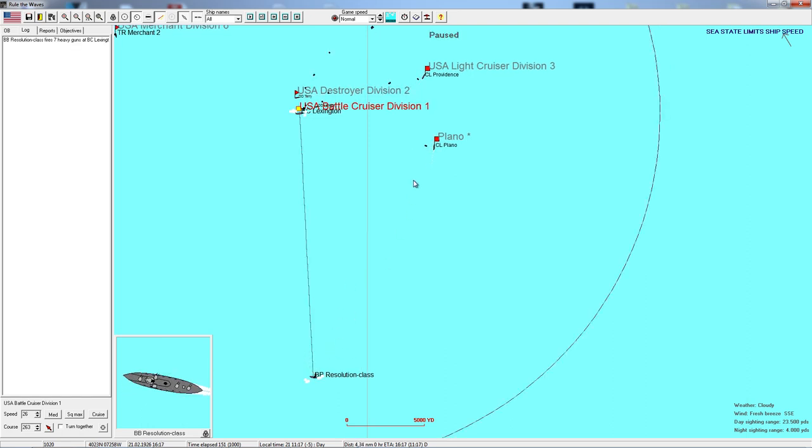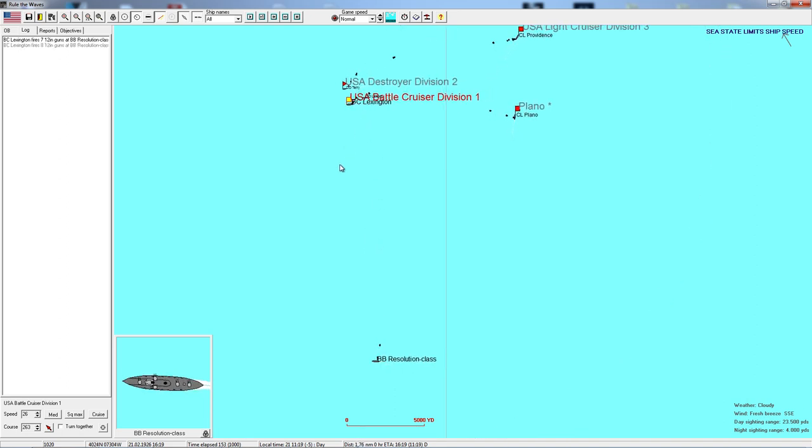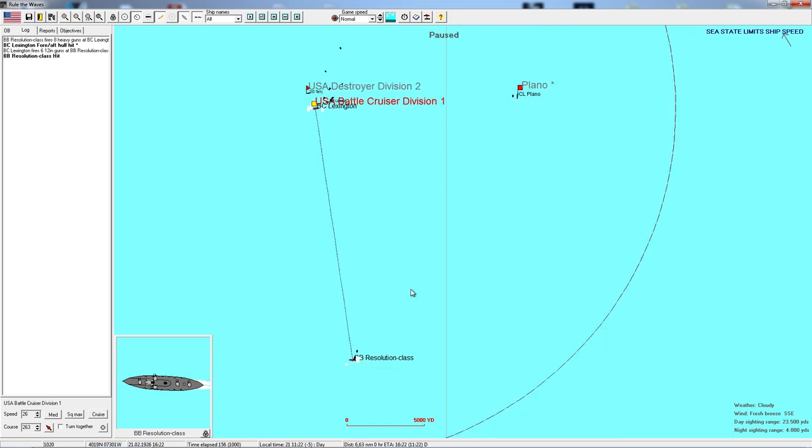What is he firing at? Planet? Is that the guns or something? No. He is firing on us, that is on the Lexington. Of course he is firing on us. Can you slow down? No. Trending hit.